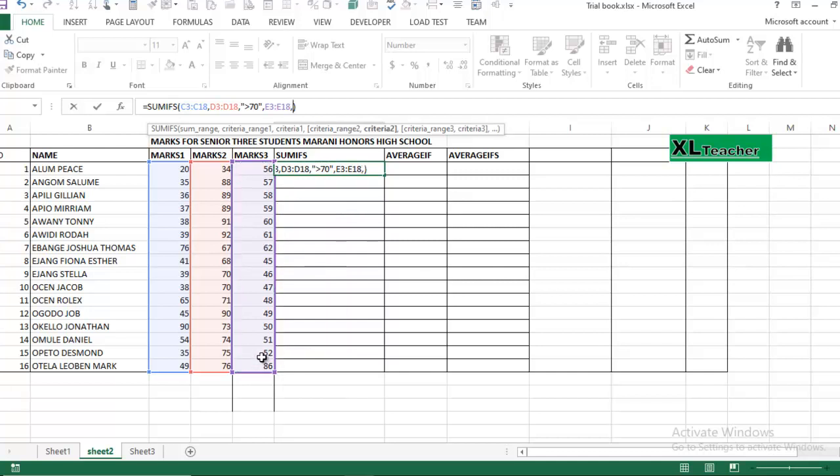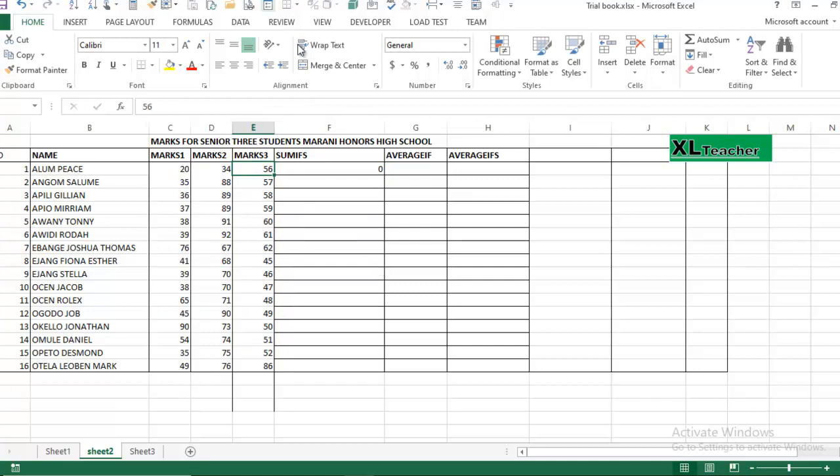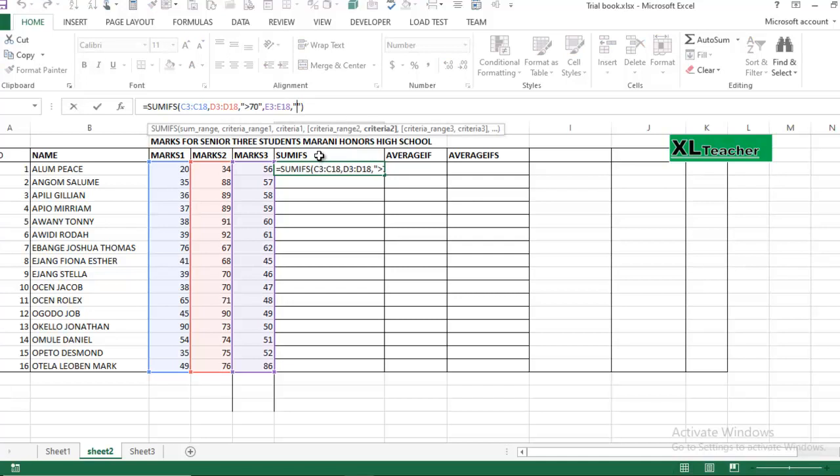And then, what is the criteria in range 2? Let us get the sum of those values which are greater than 50.